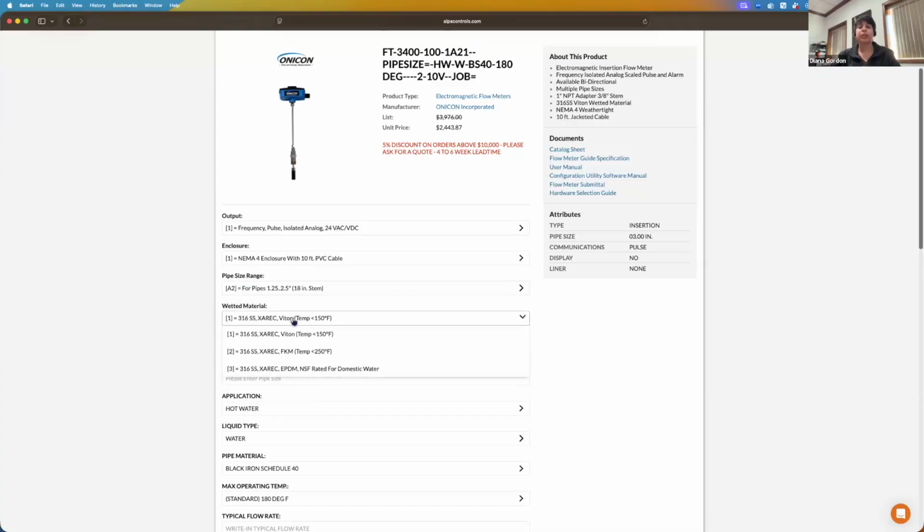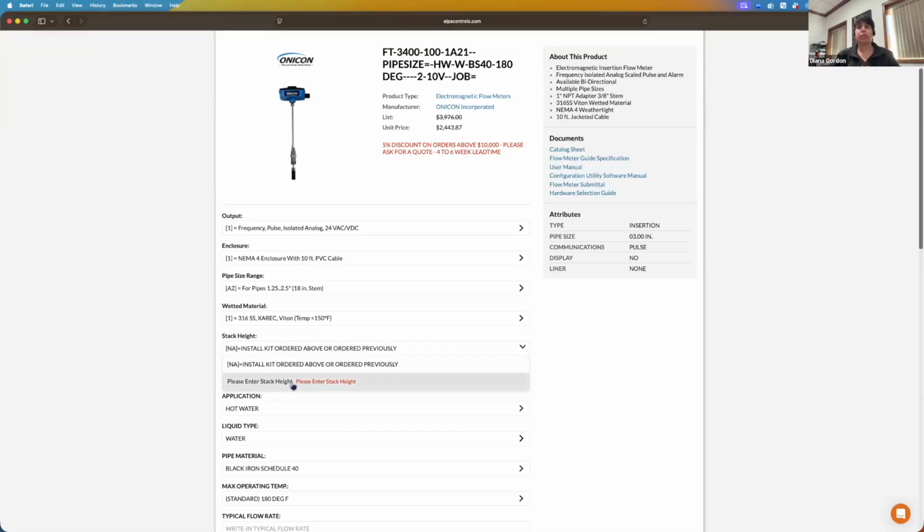Our wetted materials. Now, here's something that I've noticed most people don't always pay attention to. This will depend heavily on your application. You will always use one if your application is chilled water, whereas if you're doing heating hot water, you will want to select higher temperature. And if you have domestic or potable water, you need to select the 316 stainless steel. Most applications are one. Now the stack height.